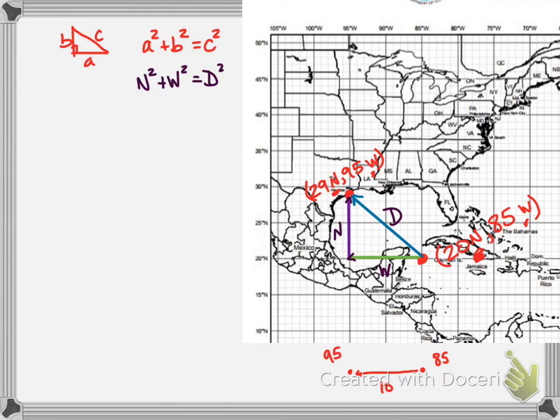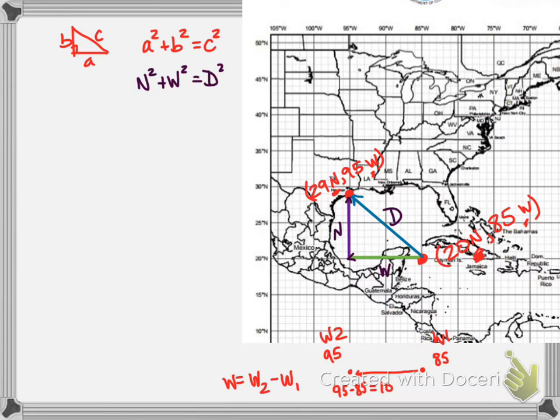If you want to put it in formula form, this is your west 2, your second west component, and this is your west 1. To find your west, you just subtract them. Let me move this because I think there's a watermark there. So my west coordinate is the second one minus the first one. It doesn't matter if this comes out negative, because when we square it, it's going to go back positive anyway, so the sign doesn't matter. West 2 is 95, west 1 is 85, 95 minus 85 equals 10. So that will be our west coordinate.